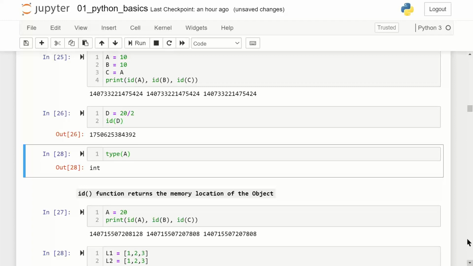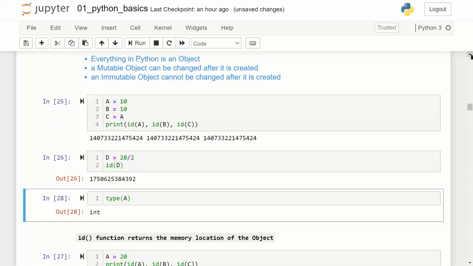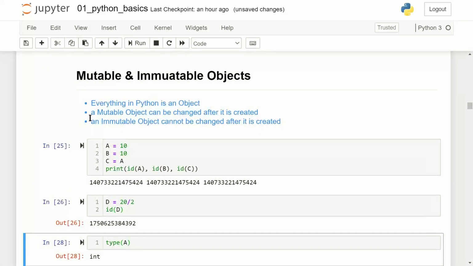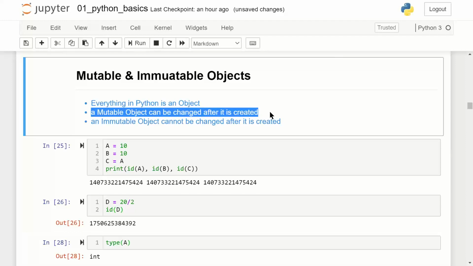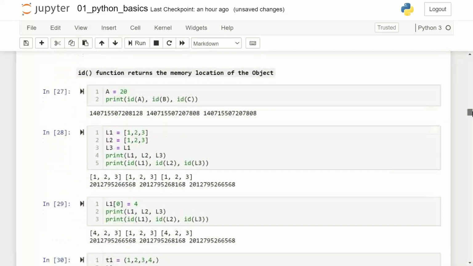Okay. Now we are going to understand the second important aspect, mutable and immutable objects. A mutable object is something which can be changed after it is created.